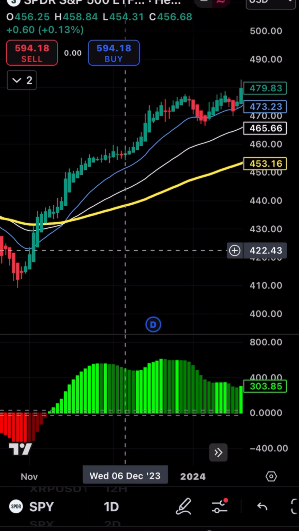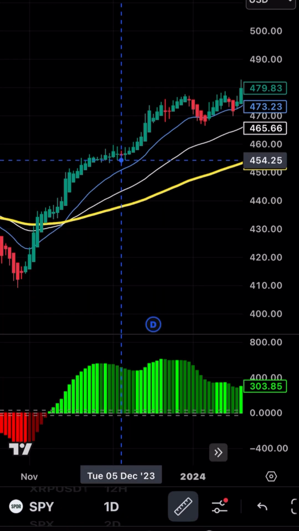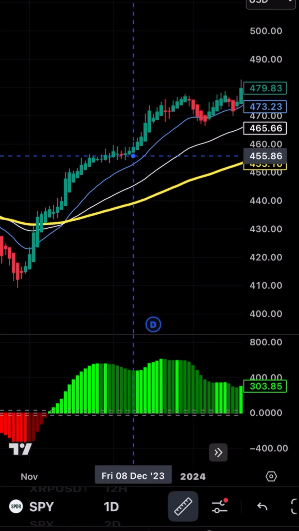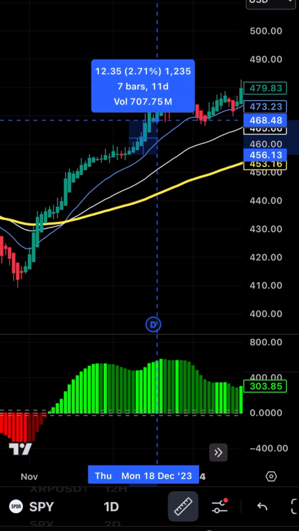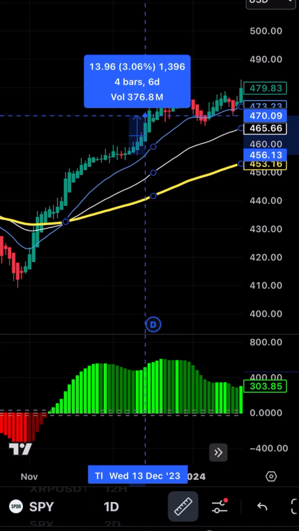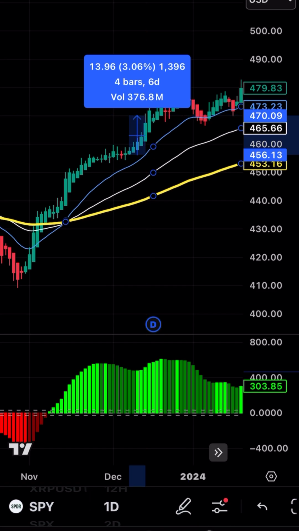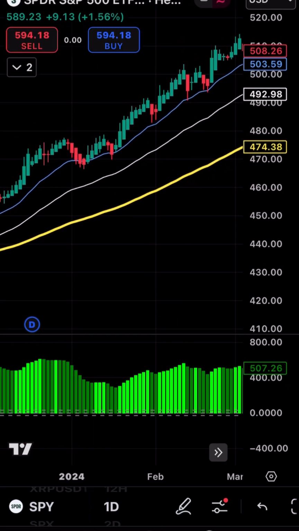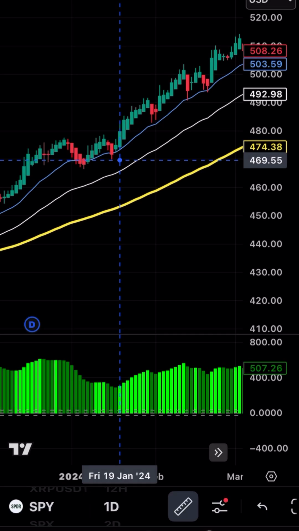So you could have rode this one out for a couple days. If you missed this cross right here, you could have come in right here, and you could have rode this out. This would have been some profit. Well, this was 11 days, 6 days. You would have made $1,300 there. You could have rode it out.